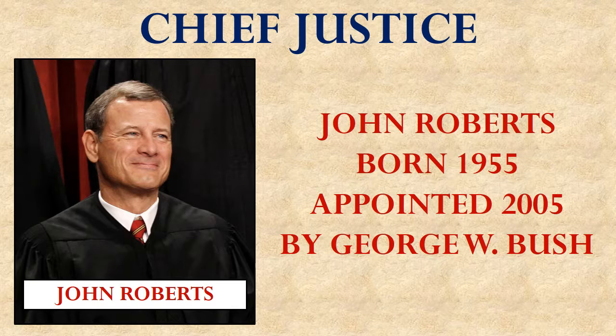Now, there's something to notice about that, though. A fairly young person being appointed to the Supreme Court to serve as Chief Justice. The office of Chief Justice is a completely separate one from the rest of the court. A person does not sort of work their way up to Chief Justice by serving on the court longer than anybody else. When a Chief Justice retires or dies, the president, in the case of John Roberts, George W. Bush, simply picks the person who he thinks is best for that position and appoints them whether they're on the court or not.